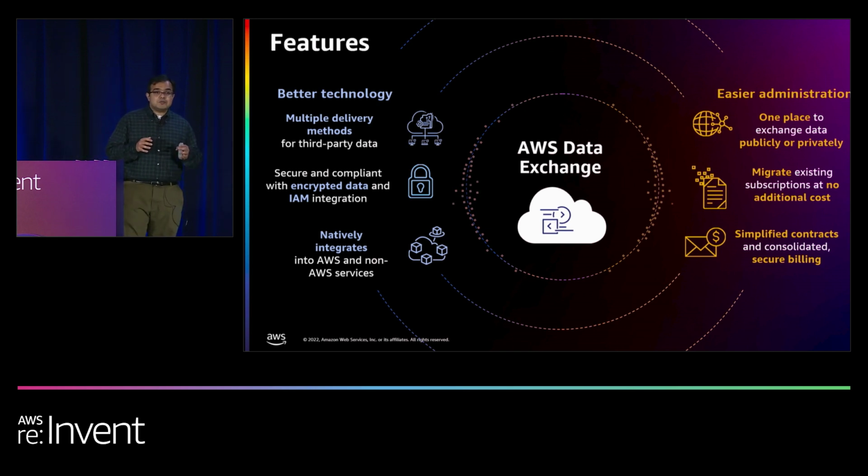Customers can also ask for data delivery via APIs, letting their developers start integrating the data into production applications wherever it is built. There's no other place where customers can find and license files, tables, and APIs in a single product, and where they can completely automate how they ingest and use the data with whatever tools they prefer. If you are a provider, global distribution of your data business through AWS Data Exchange is a few clicks away with our easy-to-use API and console experience.